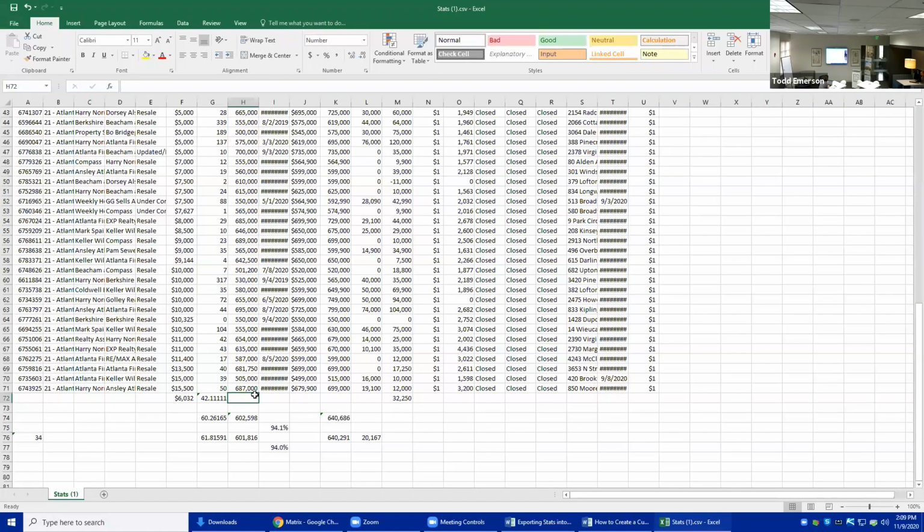So again, if you're going on a listing appointment, that's a good thing to share with a seller, because I'm sure some of you at times have gotten an offer and it comes in and the buyers ask for some kind of contributions from the seller, and the seller is like, what's this all about? Because it obviously impacts their net. So if you know going in that it's about 1% of asking price, you can prepare them for that and say about 80% of the time buyers are asking. Again, you're just anticipating what might happen or come up down the line. And I guarantee you that most of the people that you're competing against aren't having those conversations.